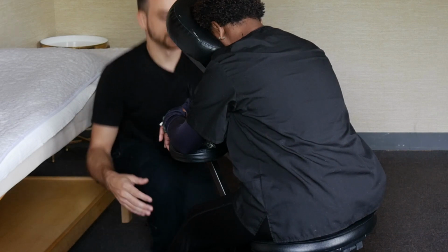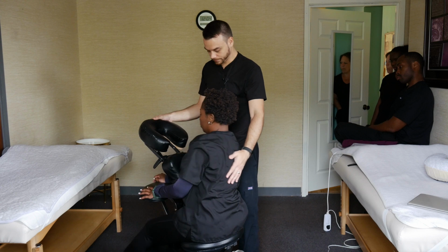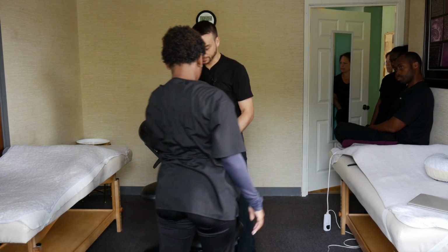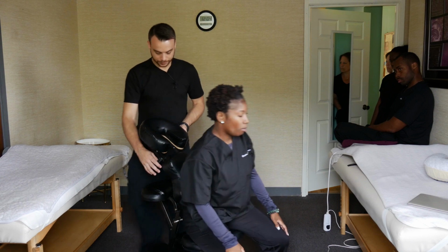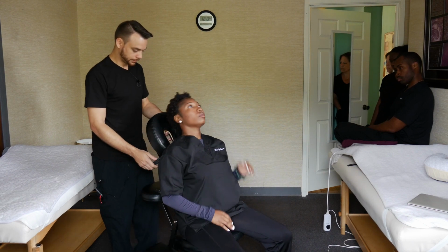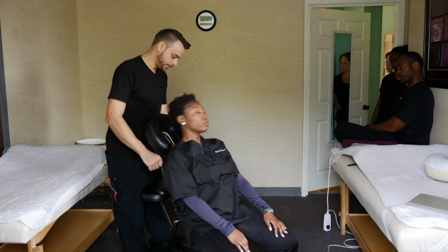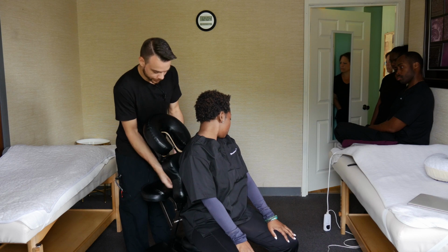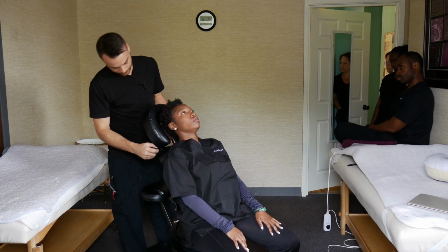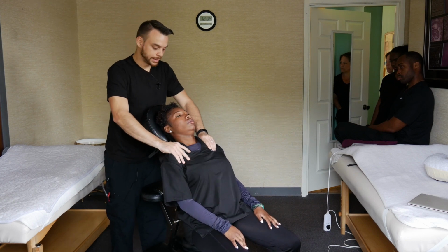We're also not limited to this one position. We can have her get up, so go ahead and get up. And go ahead and have your back rest right here. And lean back. And go ahead and lean forward and sit up a little bit more. I'll put this up a bit. There you go. And right now, we have work into the pecs very easily.